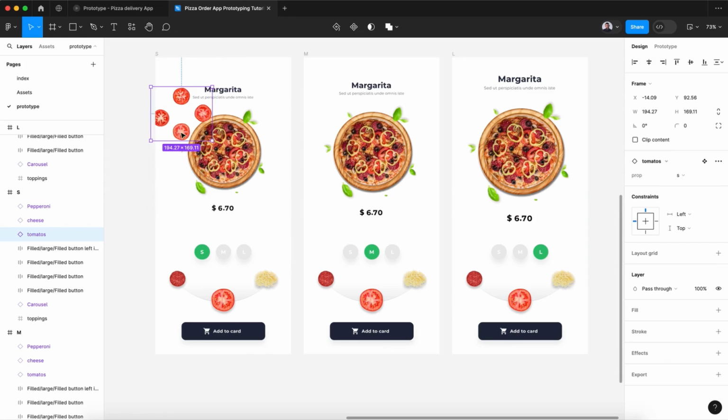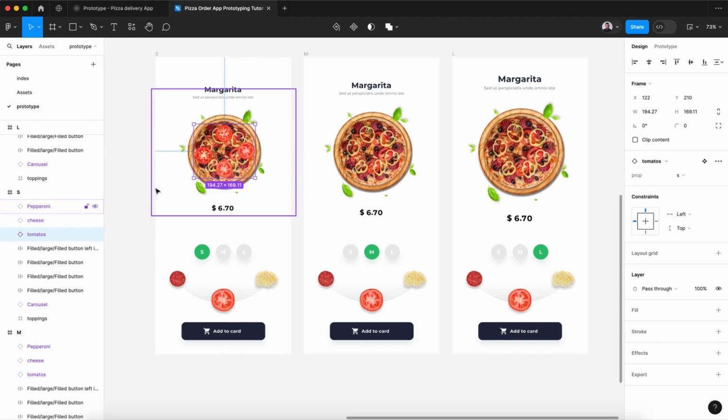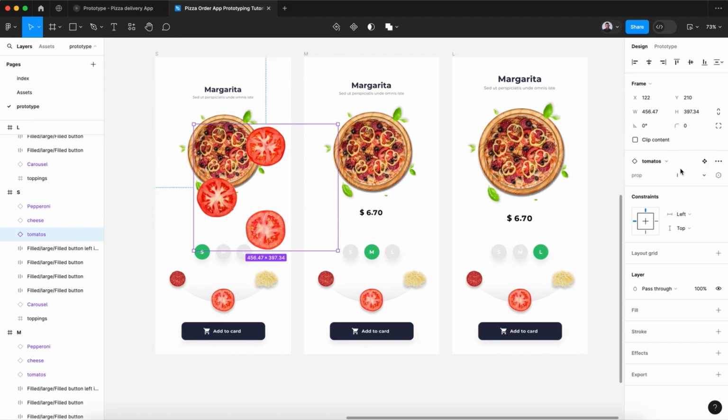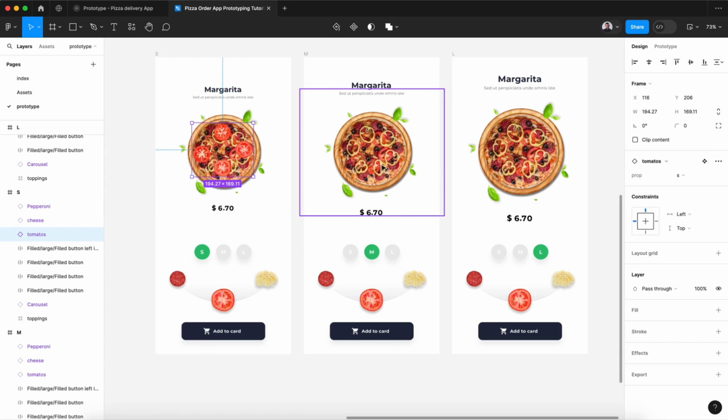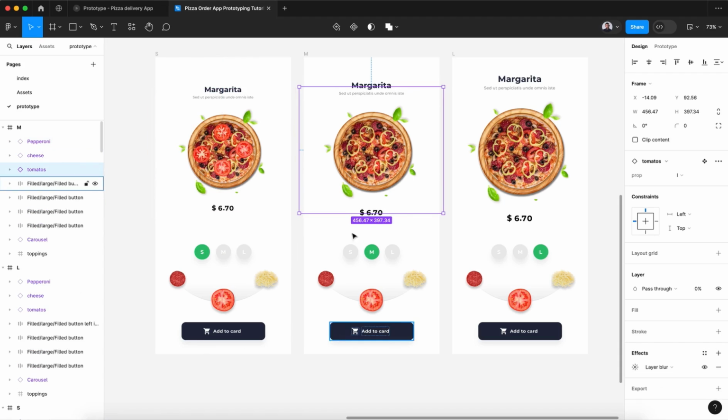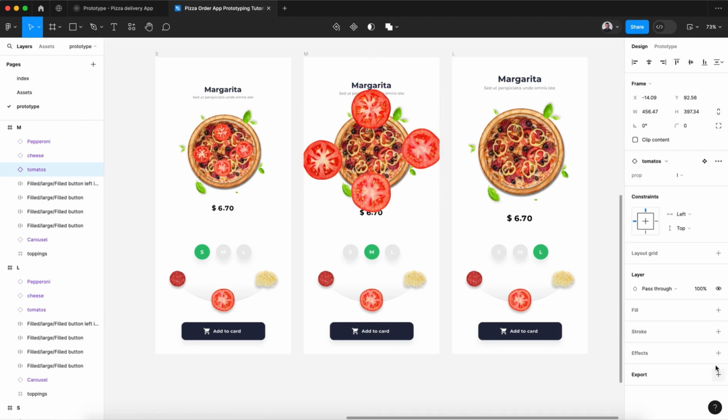I remove the blur, put that on the top. All right, so I changed the variant from L to S and reposition it on the top. All right, also for this, let's select the tomatoes, remove first, let's reveal it 100% opacity, and remove the layer blur, and also change from L to S.